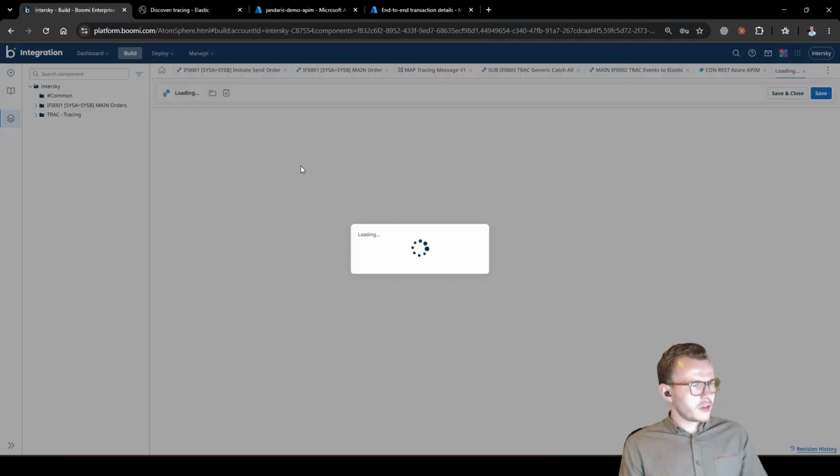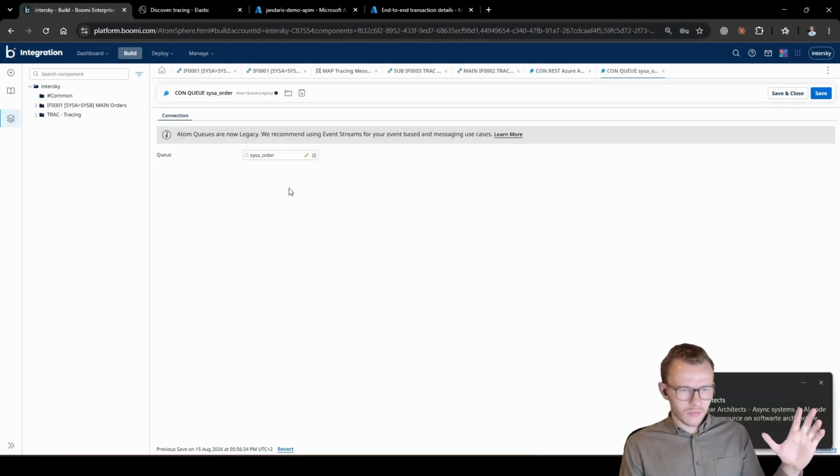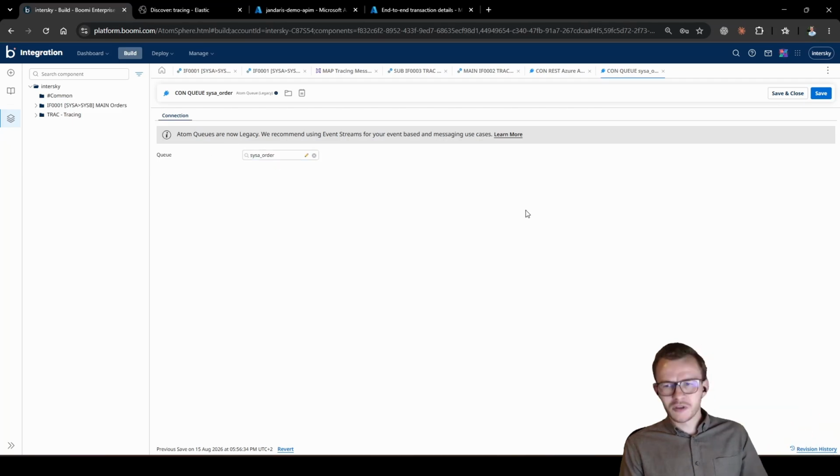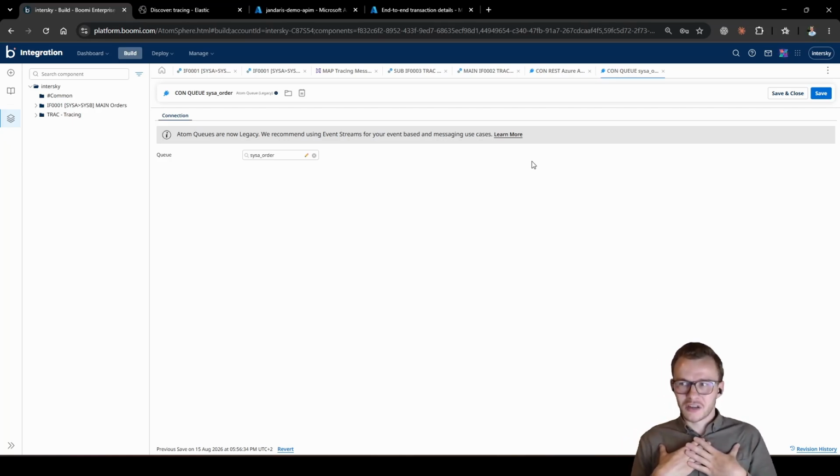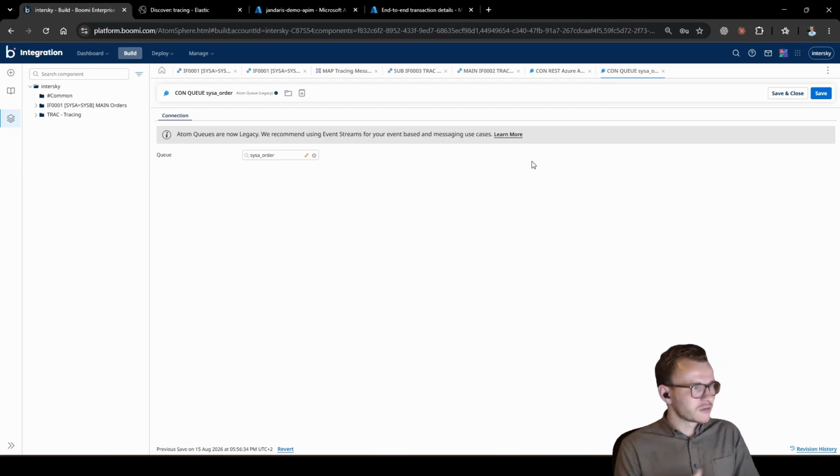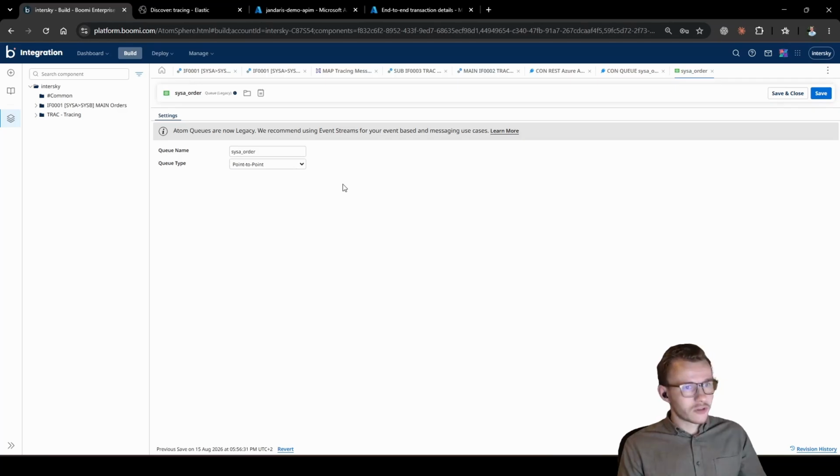So over here, I have a Boomi queue. Maybe you wonder, why do you use a Boomi queue, Jan? I'm not a big fan of it. Let that be first, but for this demo purpose, it's easy to use Boomi queue because it's part of the sandbox environment. I'm an Azure guy. I like an Azure service bus like 500 times as much. We have full control over the delivery count, over the peek lock mechanism, and the dead letter queue, and about resubmitting. But to keep things simple, I have this order queue.